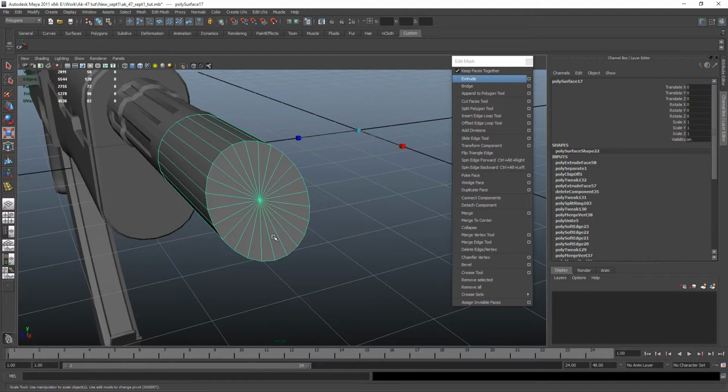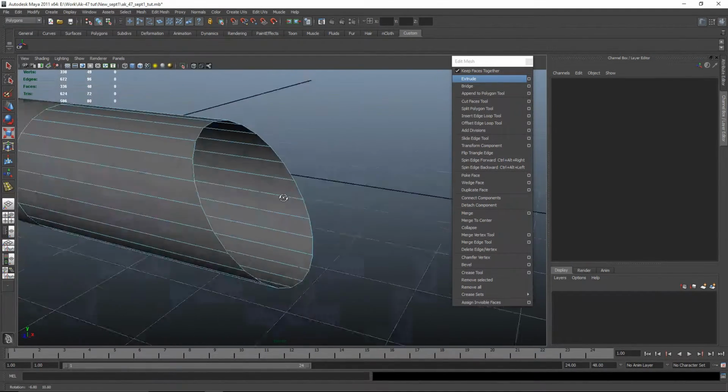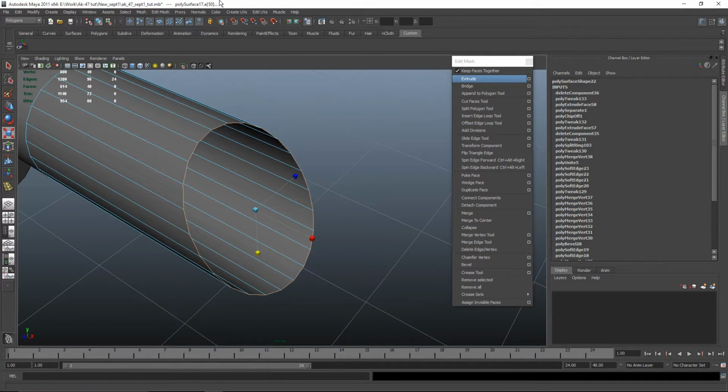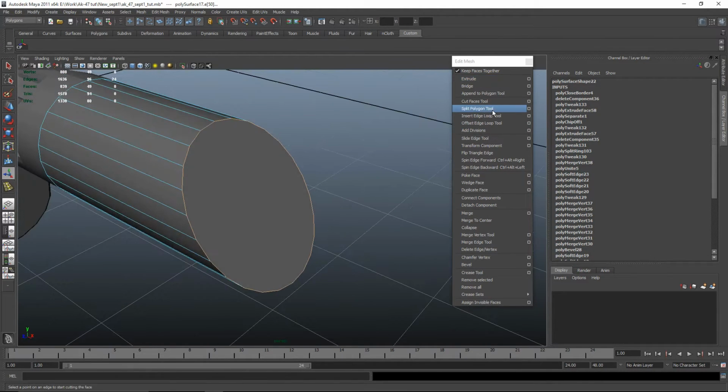And what we will have to do here, I think, delete that face right there. I'm going to fill the hole, mesh, fill hole. Okay, split polygon tool.